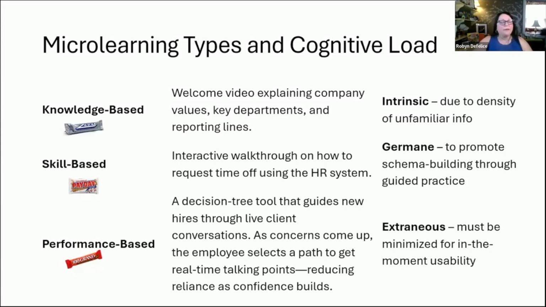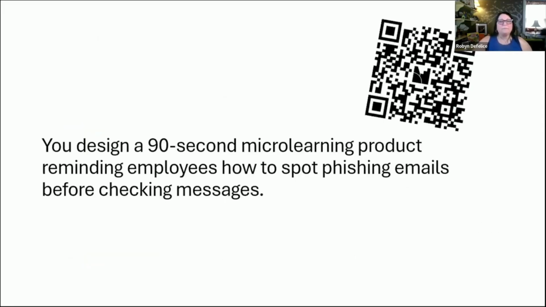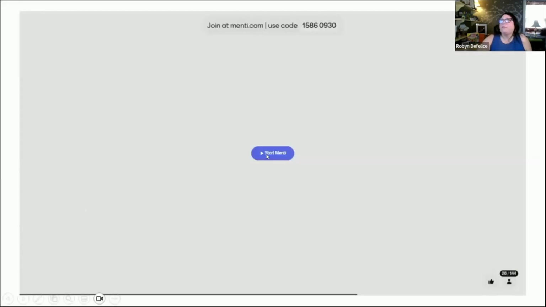So are we ready? I have another poll for you, another scenario, and another question. So let's get to that. Here's the proposed piece on the screen. We have a 90-second microlearning product to create that's about reminding employees how to spot phishing emails. Okay, here's the questions. What microlearning type is it? So which candy, and what kind of cognitive load matters most? So I'll move over to our poll and we'll see what everybody's saying about it.